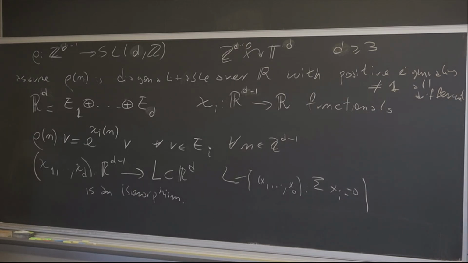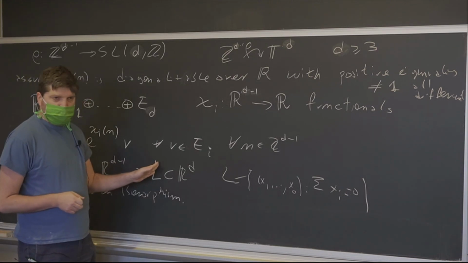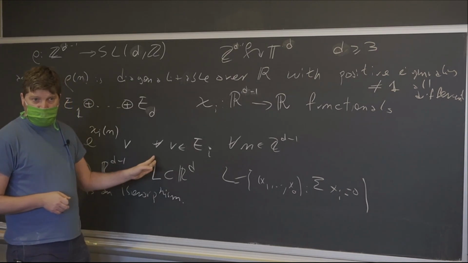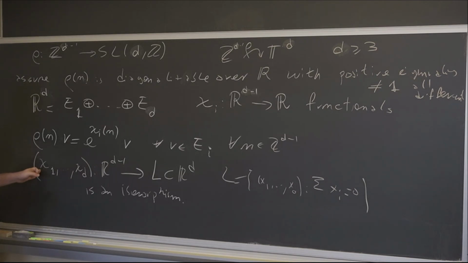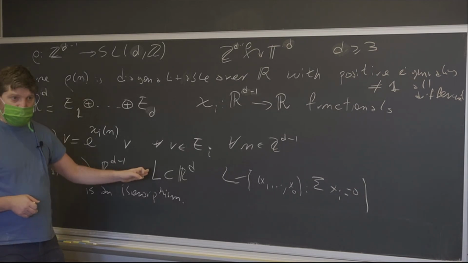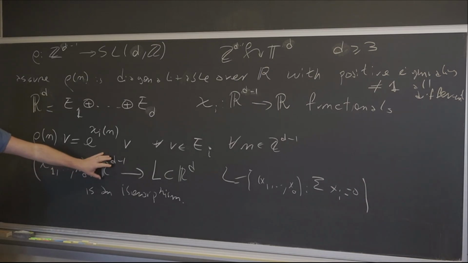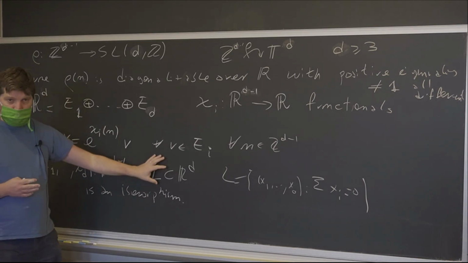And what is important about being an isomorphism is that, take any element here, whatsoever, then I have a t which corresponds to this element. Now this t in R^(d-1) can be approached by rational elements, and if I take products of this rational element by the common denominator, this becomes an integer element, and then I have an element of the action which, at least up to a multiplicative factor, has pretty much the Lyapunov exponents that I wanted.